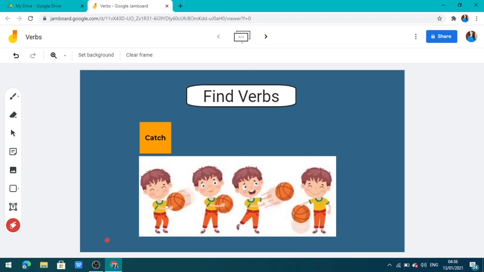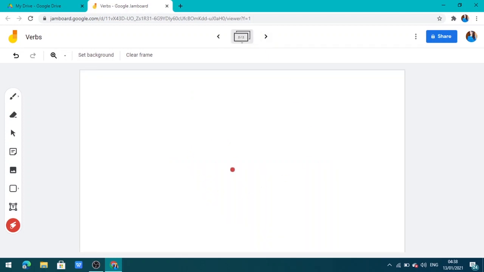So think of a Jamboard as a collaborative space in which you and your students can post information and share information with each other. It is also great for some activities like this. Each student on their own device could go and type answers of their choice, and they can drag and put the words on the side of the screen where they belong. As you are using the Google Jamboard software, you can also click here on the top instead of just clicking on the left or right to create the next frame. If you want to switch to the previous screen, you can do it.